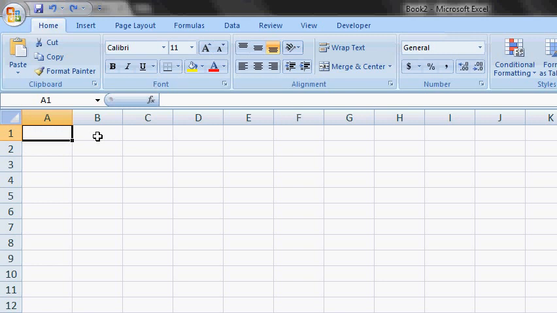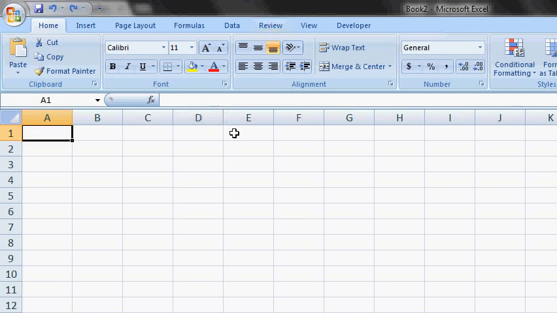Now, for this demonstration, we're using Microsoft Excel 2007. Older versions of Excel and those on a Mac, this may or may not work for you. We've had mixed results with people using older versions of Microsoft Excel as well as using Excel on a Mac. If you have some success using this tutorial or find some workarounds, please comment in the areas down below. Otherwise, this version of Excel and newer versions will definitely work for this technique.